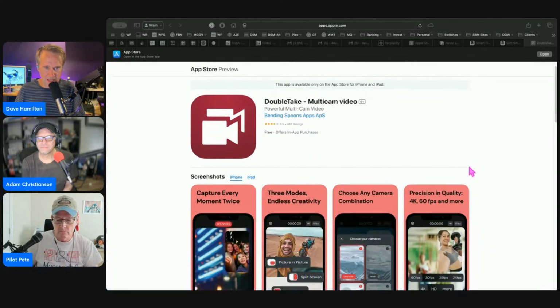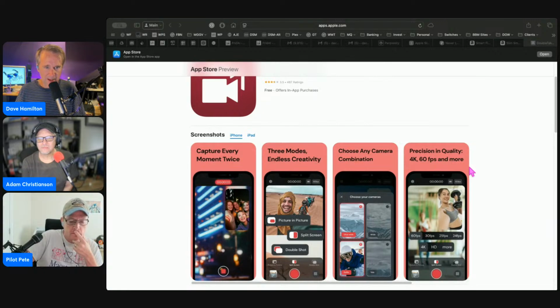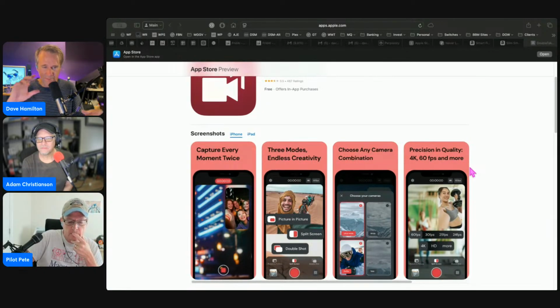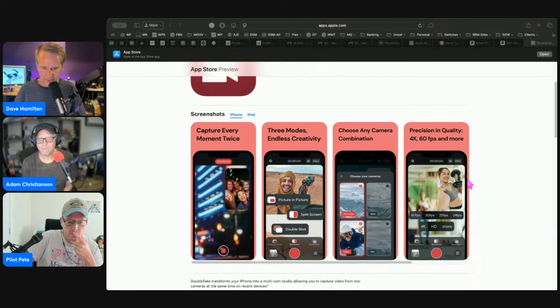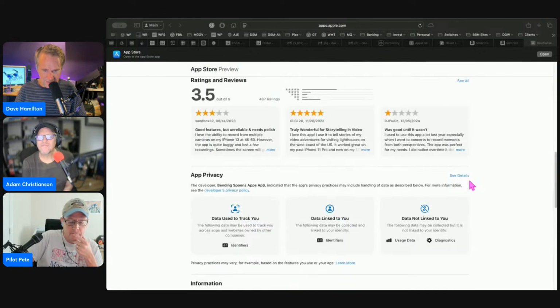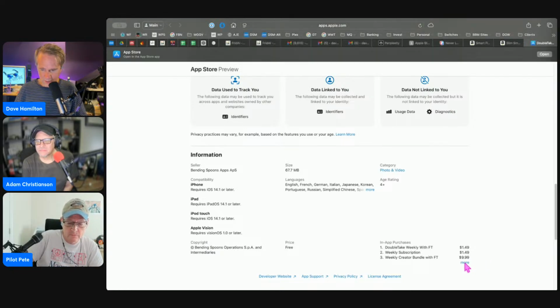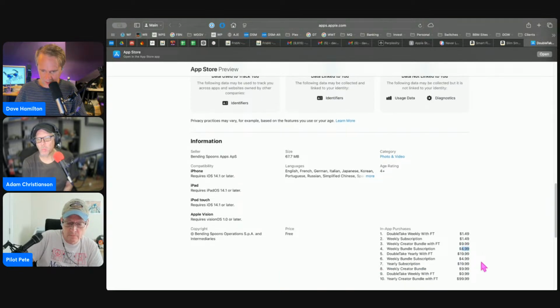And it works on my iPhone 16 with the iOS 26 betas or release candidate, I guess. And it lets you capture both cameras simultaneously, and you can even choose how you want it: split screen, picture in picture, double shot, right? And it'll do up to 4K 60 FPS. So there you go. You can download it for free and test it for a week for free. But then you get a subscription that is a weekly of $1.50, or you can do a year for $20. So yeah.